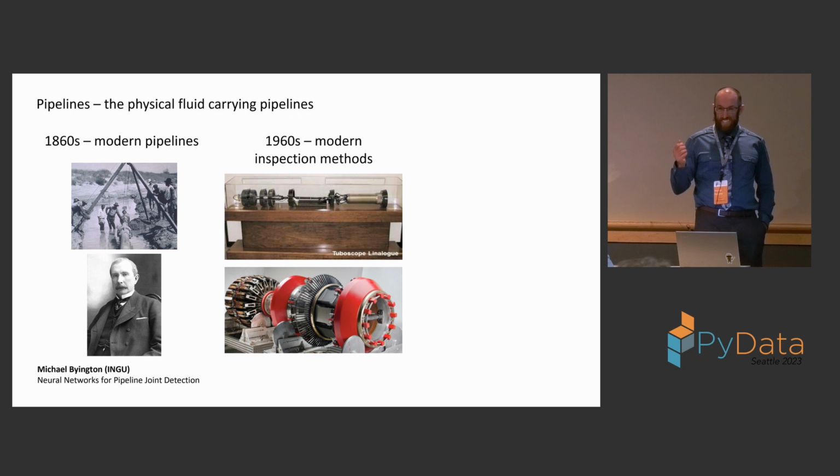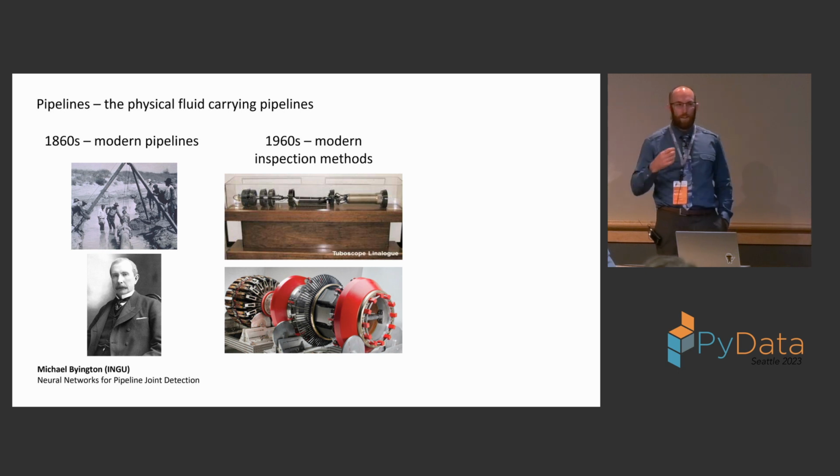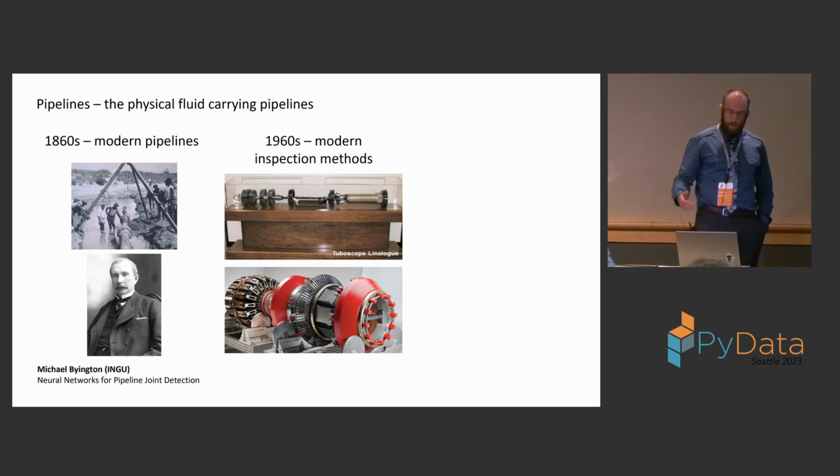In 1964, I believe it was, a company called Tuboscope created a magnetic flux leakage device, which used a lot of magnets. You would stick this device inside the pipeline, push it with fluid, and it would record data. From that data, you would try to infer things about the quality of the pipeline and hopefully fix problems before they resulted in environmental disasters. This is essentially the technology that's in use today, primarily.